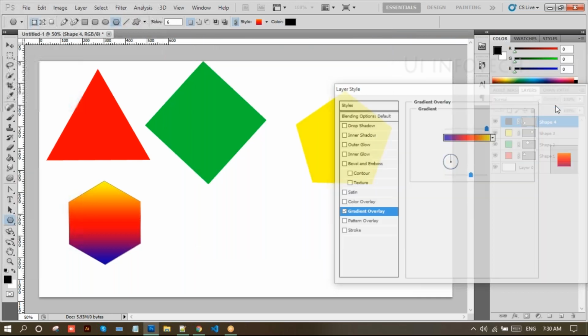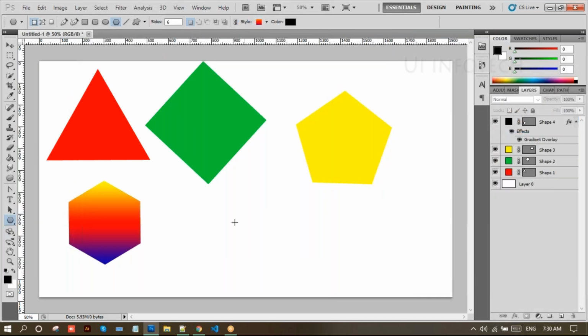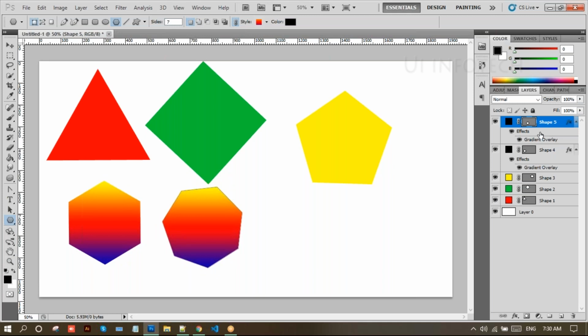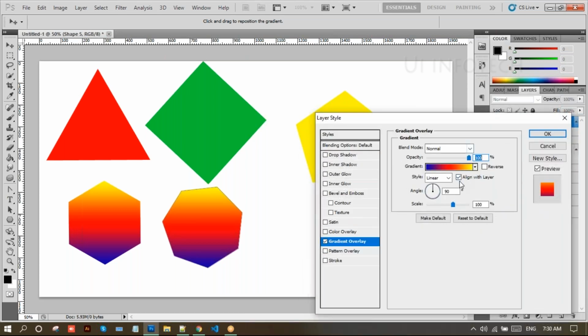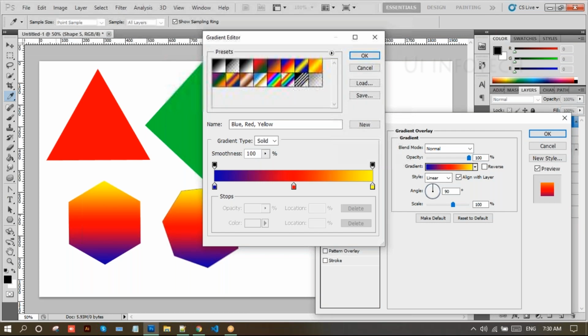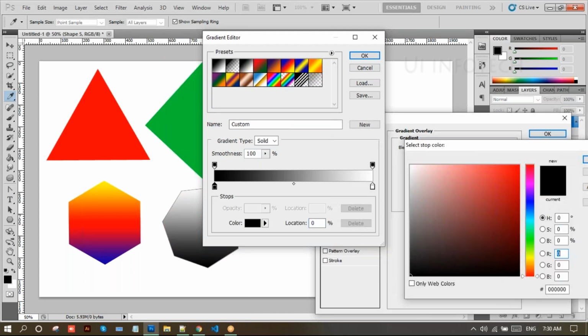Like, look at this, and click on this one. Click on this. Okay, here. Now look at this one. You just apply the gradient color for these shapes, and similarly select this again. I'll make it 7 sides. Now for this gradient, double click on this one. Go to this gradient, and here if you don't want to apply multiple colors, if you want to apply your own custom colors, then select this first option.